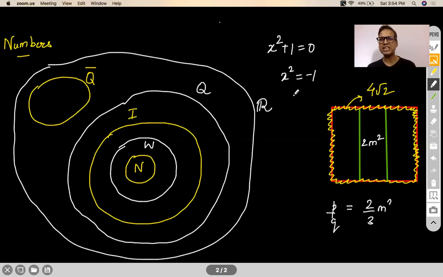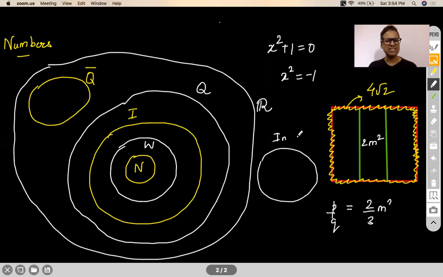It basically happened with an Italian guy called Guglielmo Cardano. Cardano was a guy who was attempting to solve cubic equations. Just like the quadratic equation, there is a formula. He was trying to come up with a cubic equation formula. And in the attempt to solve a cubic equation, Cardano stumbled upon this kind of scenario. Okay, not the same one, but a similar one. So there he started pondering that I need to have a number whose square will give me a negative answer. And there he felt the need of imaginary numbers.